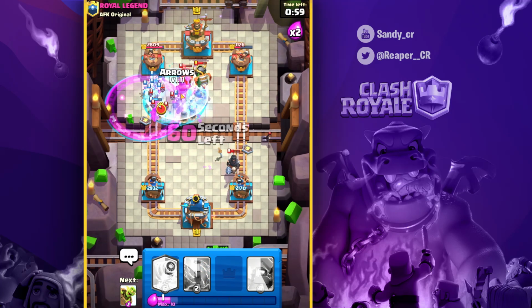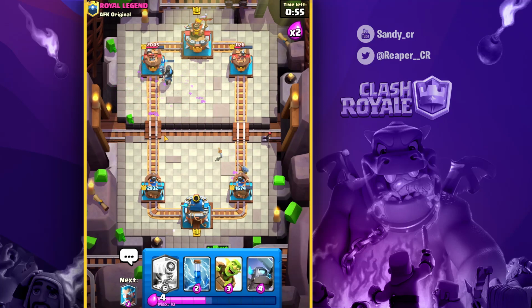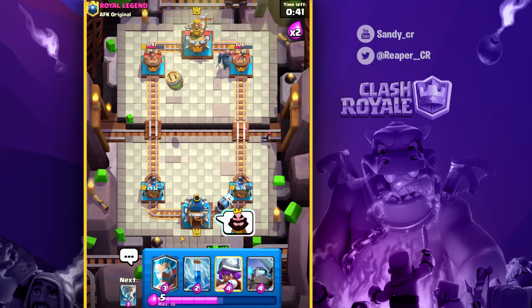Alright, I'll just arrows here. We did get some damage, but he also got some damage from the Dark Prince. But we are in the lead. So let's set up a Sparky back. Okay, he uses P.E.K.K.A, so I will use Goblin Barrel opposite lane to force him to use some elixir.